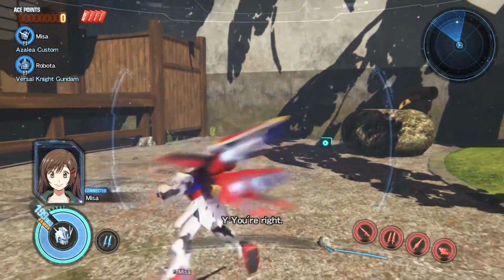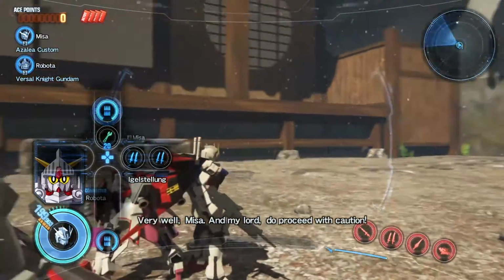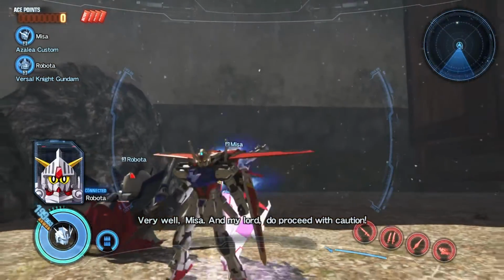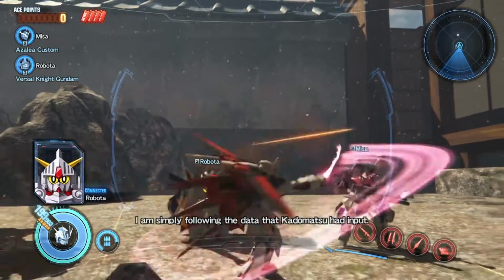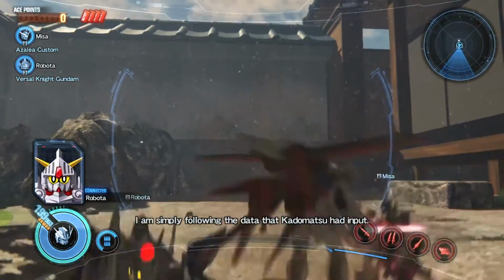And finally we have, and I'm probably going to butcher this, the Egelstellung, which is apparently German for hedgehog position. Yeah, I don't know. Either way, they are head Vulcans, which work great at mid to close range when used with melee combat.